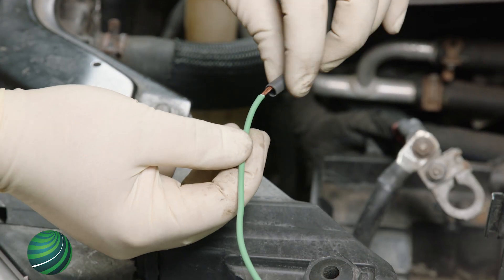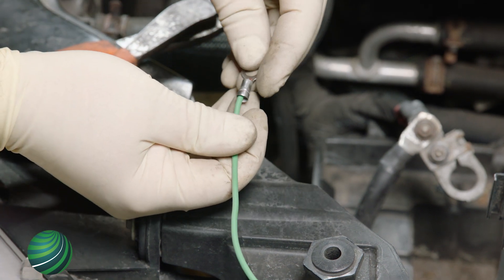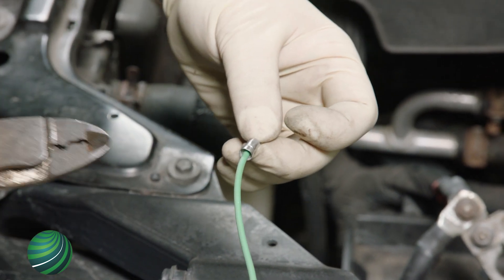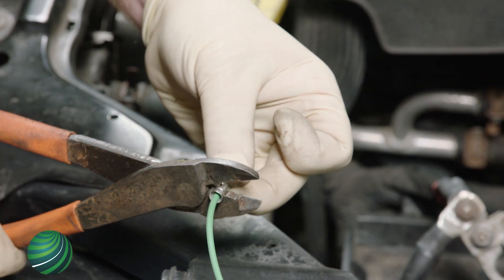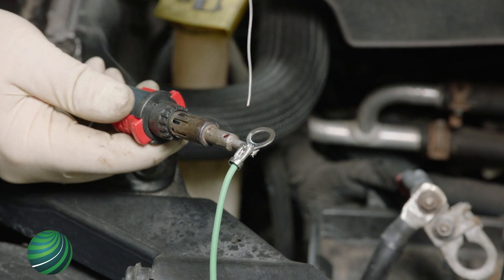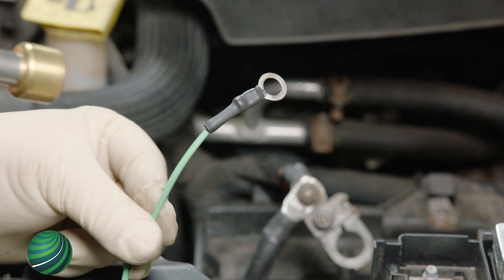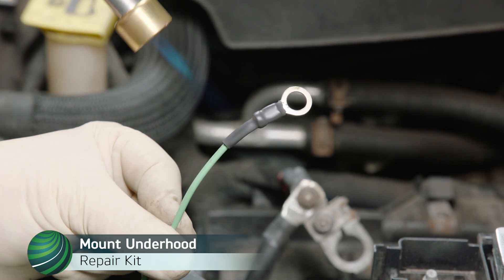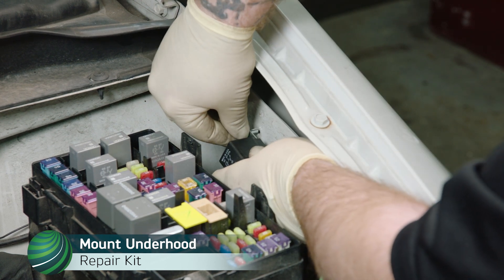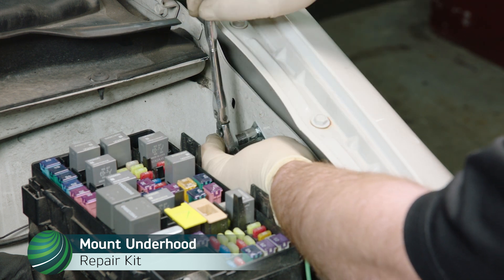Working at the Terminal 30 connection on the repair kit, install heat shrink tube over the wire, then crimp on an eyelet. You can also add solder to the eyelet to further secure the connection, then heat and shrink until sealant escapes from each end. Mount the repair kit relay to an accessible location — the subject vehicle has a pre-drilled hole that works well. Using the supplied self-tapping fastener, secure the relay in place.